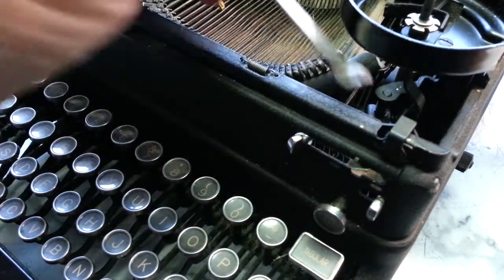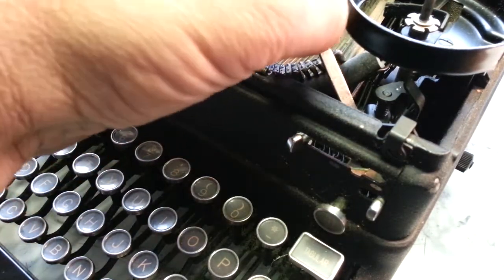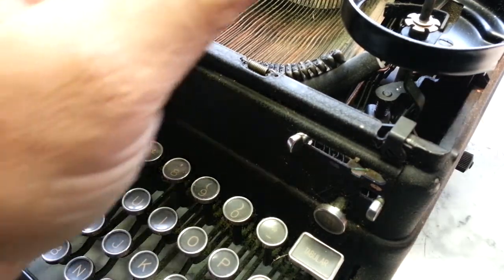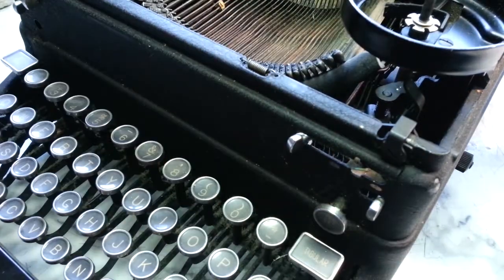Here we go. Again, just loosen the nut, get it broke free, and then unscrew that screw. Same thing, about 5 turns. And you just leave it in there.